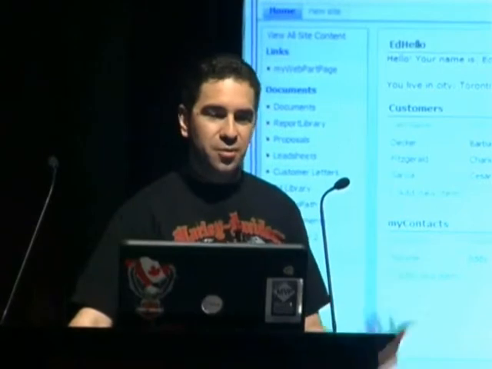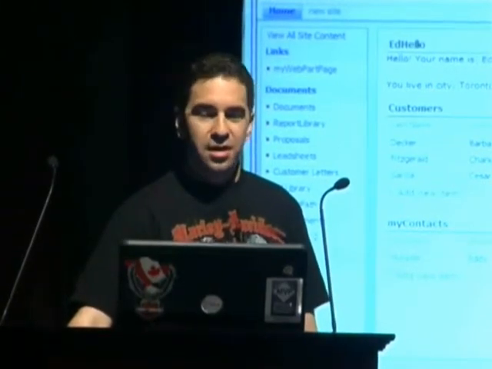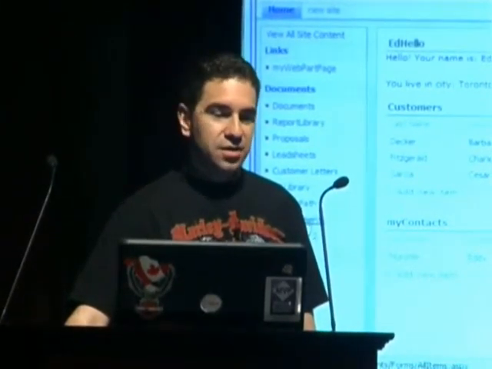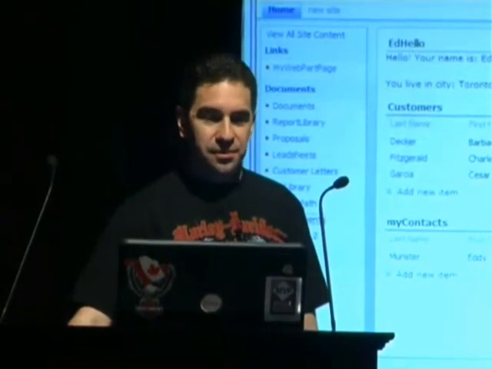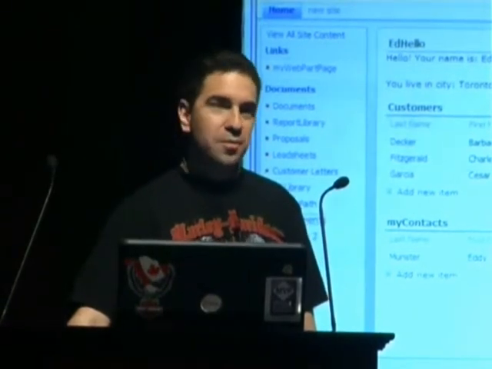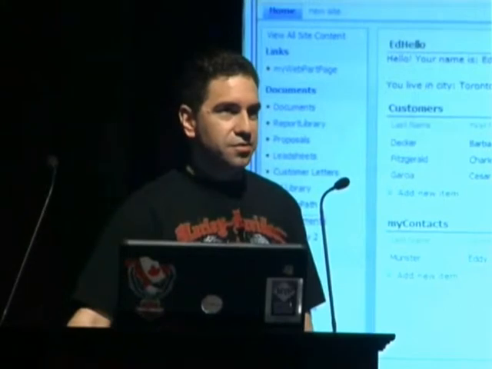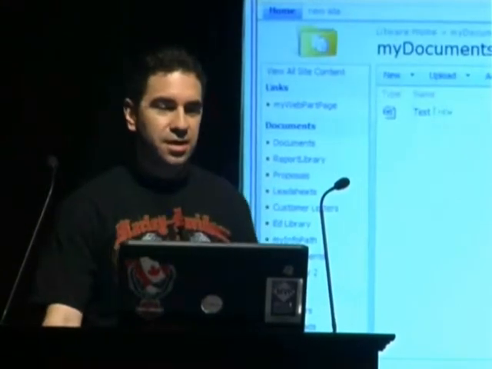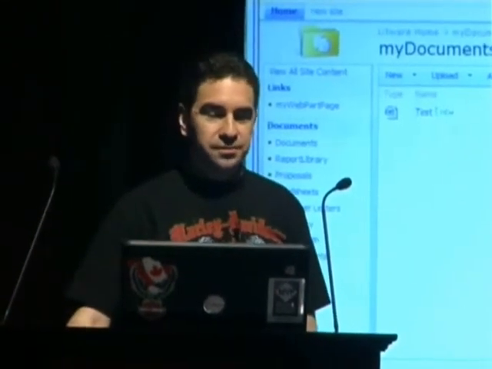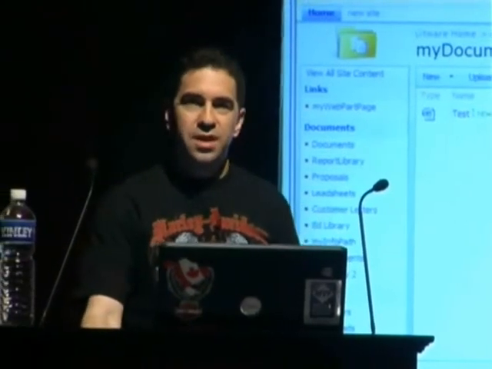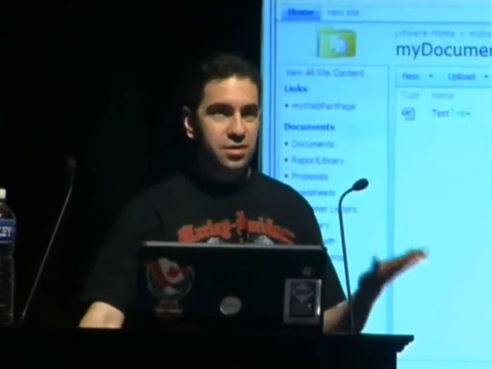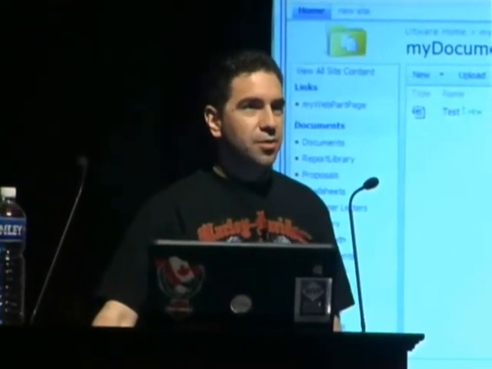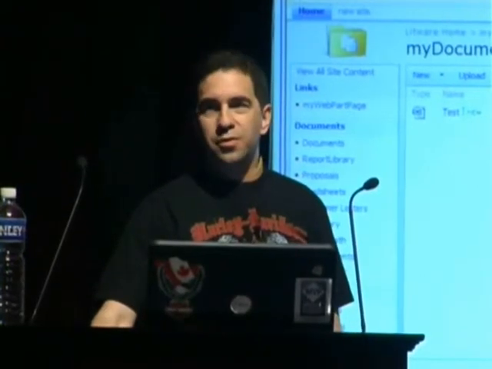So here I have a little portal with a bunch of information in it. And notably here, as I said, I'm going to use a document library. So a place where I put my documents, and again, I could use features like check-in, check-out, and versioning. But here I'm focusing on workflow. So what I'd like to do is have that when a new item is added to this particular library, I would like it to go through an approval workflow.